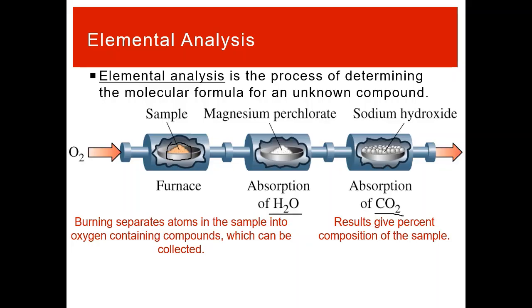And so what that gives you is percent composition, right? Because you measure a mass of water, that gets you a mass of hydrogen, which tells you the mass of hydrogen that was in the original sample. You can get the mass of carbon, get all those things, and you can determine percent composition. Percent composition is kind of a pain to calculate from a formula, but you can't get a formula directly from an experiment. You can get percent composition.